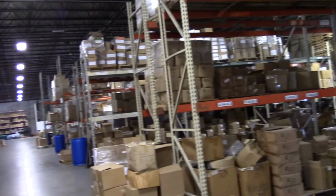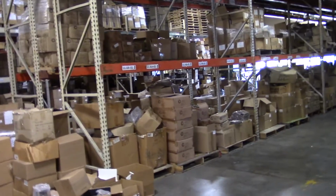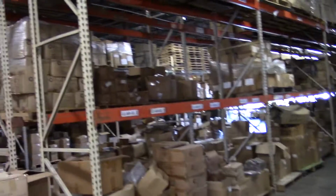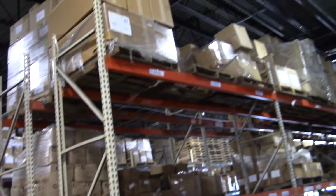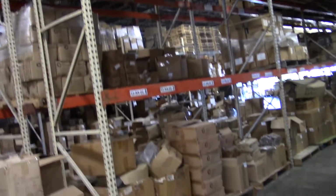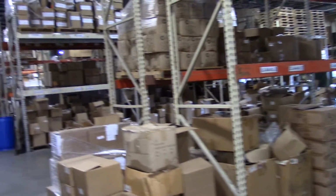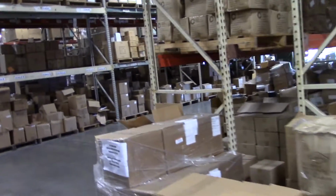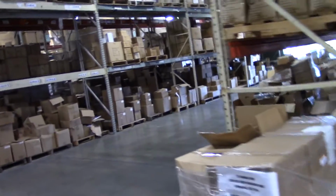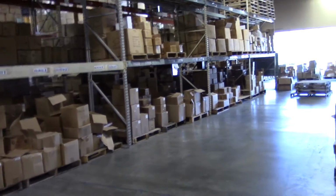Now down here, this is where all of the Canvas Corp Brands stuff starts. That is Canvas Corp, Seven Gypsies, and Tattered Angels. And you see some of the shelves are empty. They don't stock nearly as much as they used to because they are now manufacturing 80% of their products here on site. So this is not a company that just buys a bunch of stuff from overseas and resells it here. They actually make it here, made in America. You just really don't see that hardly anymore.